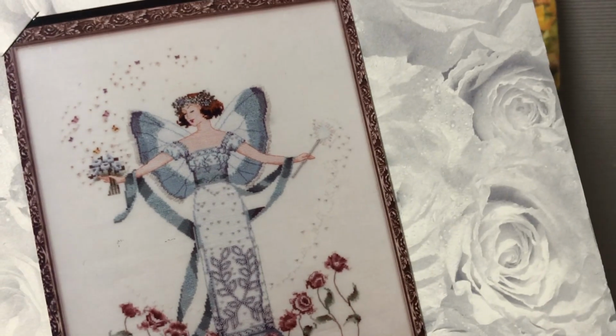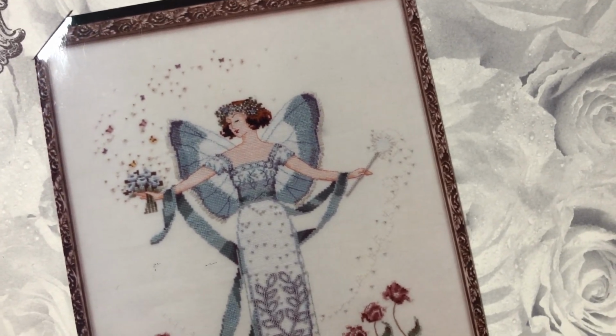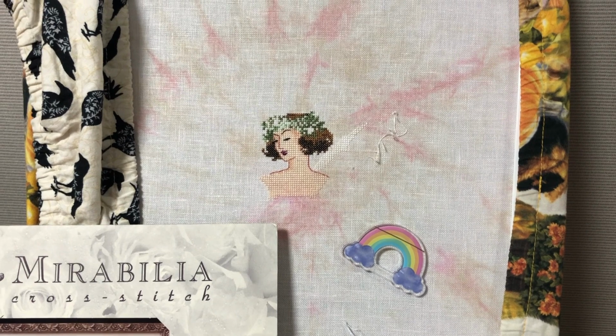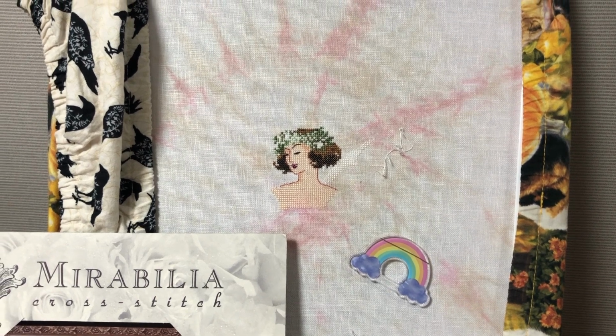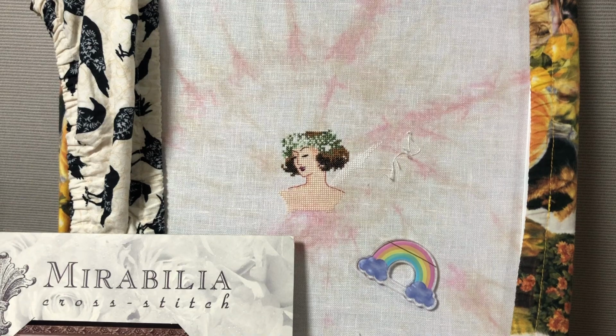So I think I'll be focusing on the white area because the blues around it is just chronic and I don't have any of those yet. So the white is the only thing that I can work on right now. But yeah, I don't know how much I want to get done on this before I start my next new mirror, but it would be nice if I could finish most of the wings, the white part at least, and maybe her arms. That would be really good.